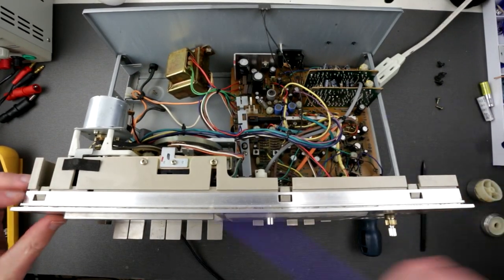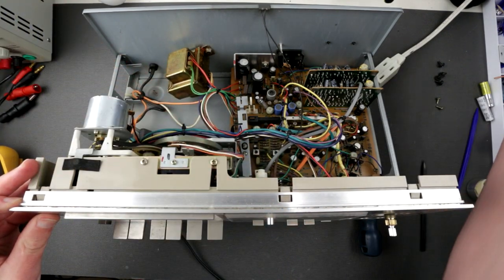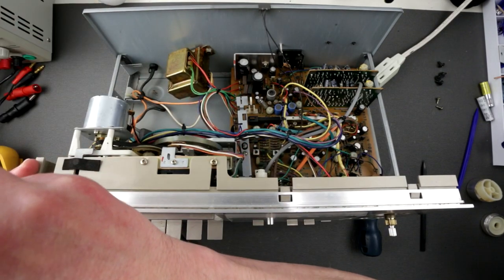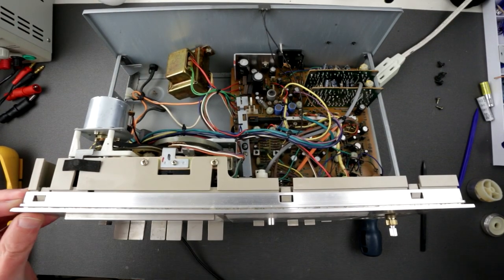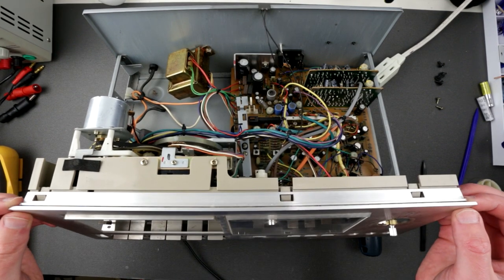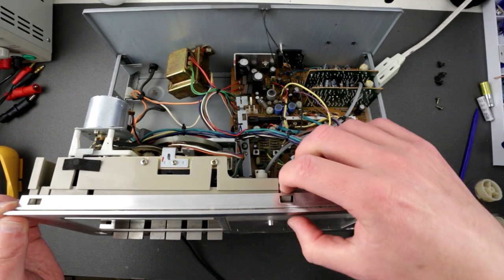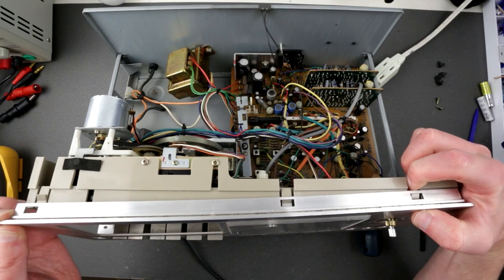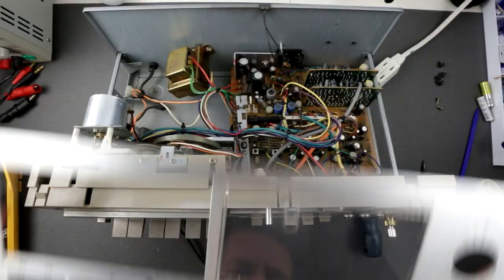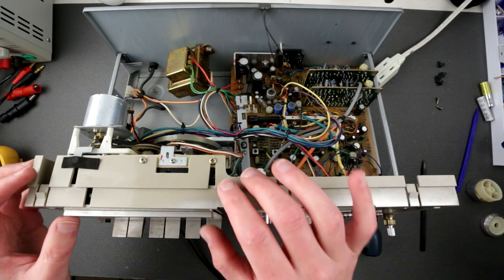Okay, I guess I need something to leverage here. Maybe not this. A little bit beefier. Oh, easy. Just press here. That's it. Ta-da! Okay, that now needs some washing. Just put it to the side.